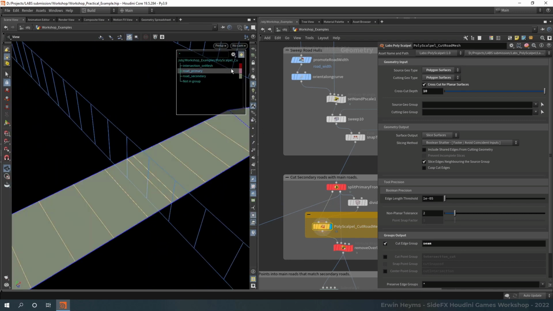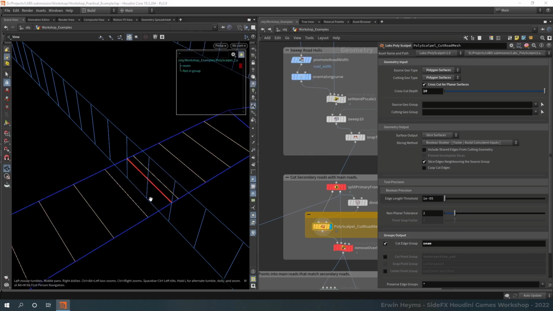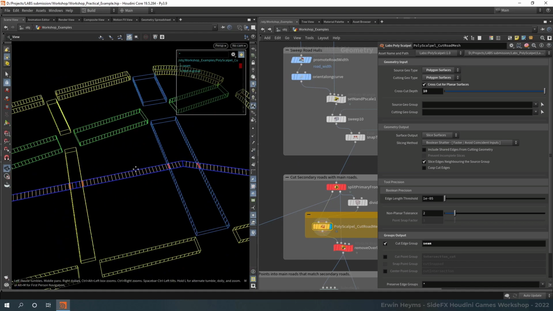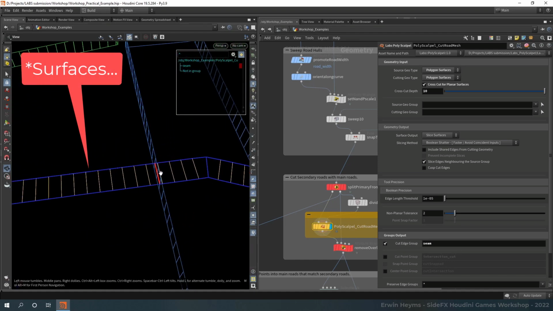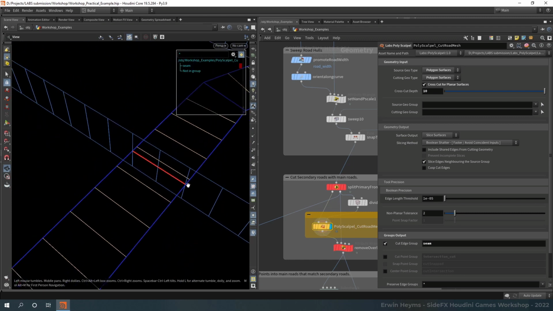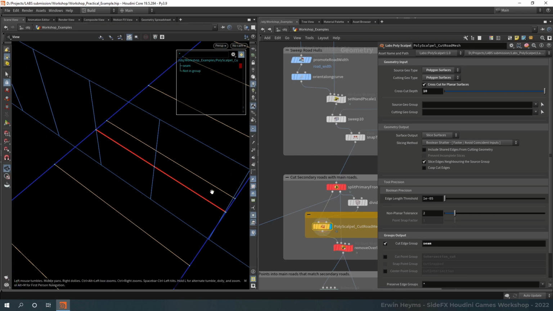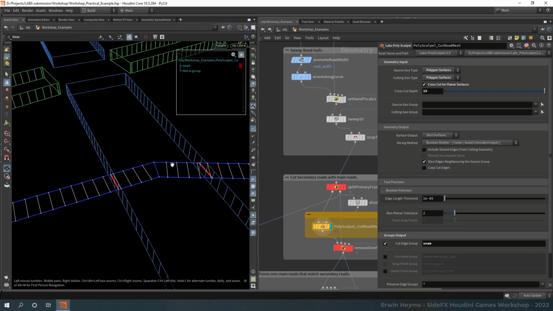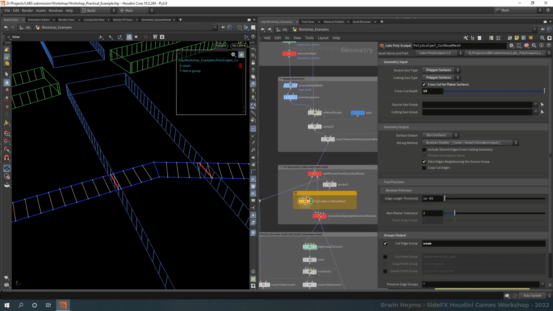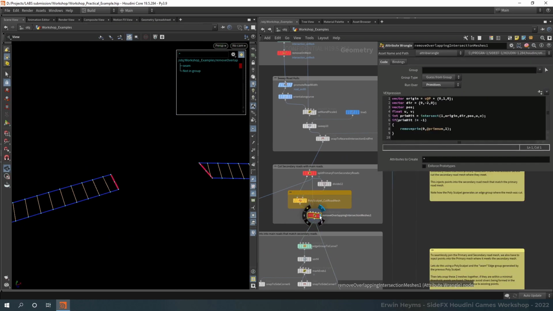Now let's display the edge groups. Right here we have a seam. So that's now cut these curves, and it's also injected points based on the geometry of these roads here. So you can see we now have points right there, which means that it will match the main road geometry wherever this cut was made. Then we can simply check again if these sections overlap a road and remove them.